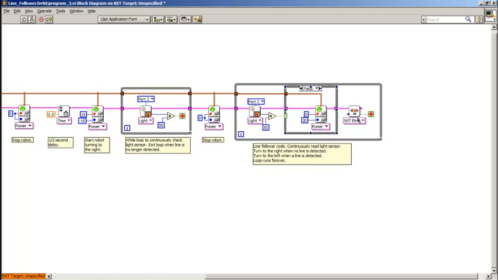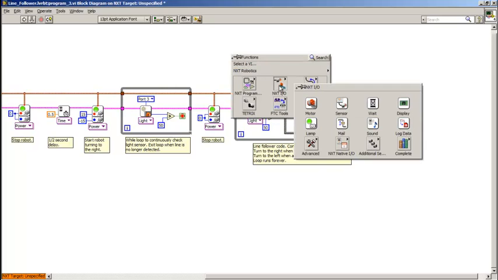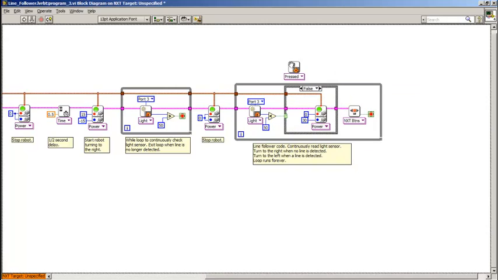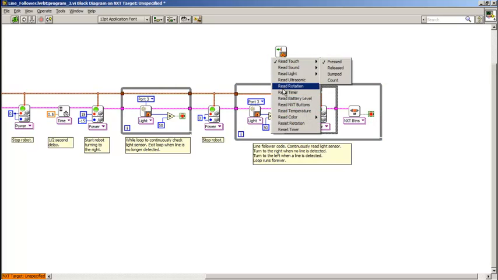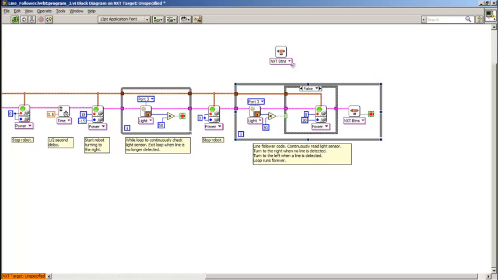And then the only piece of this code which is slightly different than what we demonstrated last week is the use of the NXT button function in order to actually stop the code. When we did it in the webinar, just to make things a little bit simpler, because we had a lot to cover, we just put a constant value of false here to make sure it ran forever. And just to point out where this function can be accessed, it's really treated just like a sensor. So if we bring up our functions palette, our NXT.io, and choose our sensor block, when we place that down, we've got this pull-down tool, the polymorphic VI selector, that chooses the behavior. We use this to read the light sensor values, but we could alternately use it to read the NXT buttons. So the same sensor function, just in a different mode, can be used to make your code run until you press a button on the actual front of the brick.